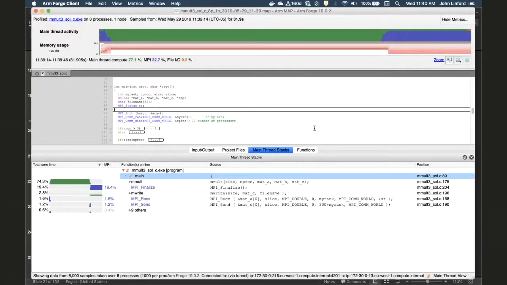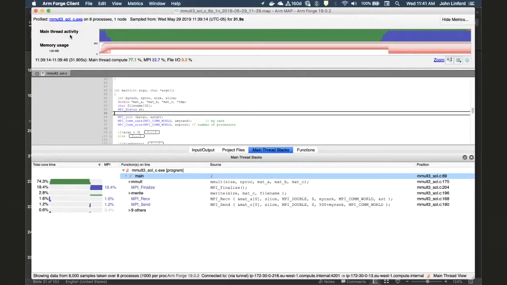Okay, so we run a matrix multiplication kernel, and the first thing I get is a summary timeline of where time was spent in the code. Green is for compute, blue is for communication, and then brown is for file I/O. And I can also see memory usage. You'll notice that these bars have varying widths, and there's a dark line running through them at all points. Because it is averaging the performance characteristics over all the MPI ranks, what you're seeing is the statistical variation of this quantity across the MPI ranks.